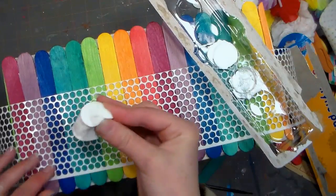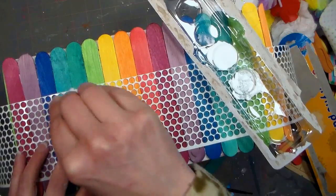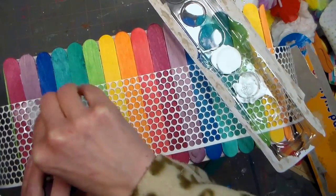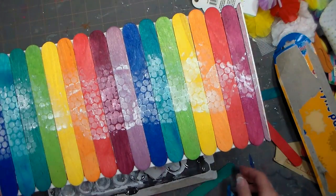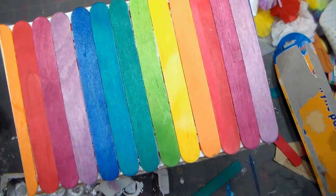After I completely covered the box, I poured some of the white acrylic paint that came in the kit into the packaging of the paint, and I used a sponge to sponge on some paint through that piece of punchinella that also came in the kit. I thought it would give me a really cool grungy distressed look on the outside of my rainbow box.